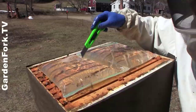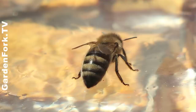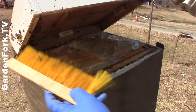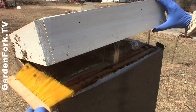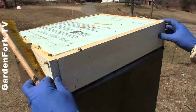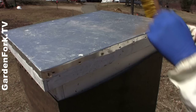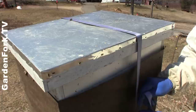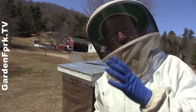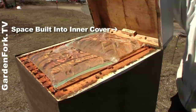If you see, they're already sucking it up right here. Just gently close this and try to get them out of the way. Our inner covers are winter insulated inner covers that I custom built, with a gap for the sugar patty. I took the sugar cake out and put the sugar bags — the liquid sugar — in.